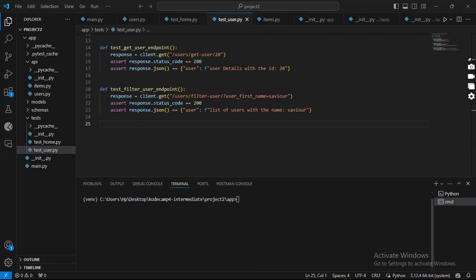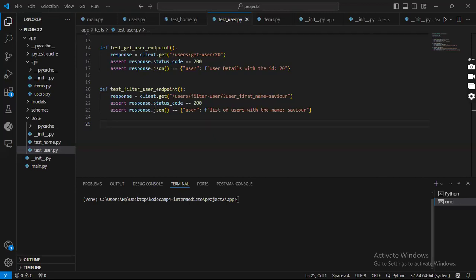All right, so let's try testing for something else. There are a lot of things you can actually test for. You can even check for response headers if you want to, right? So response headers are found in response dot headers.